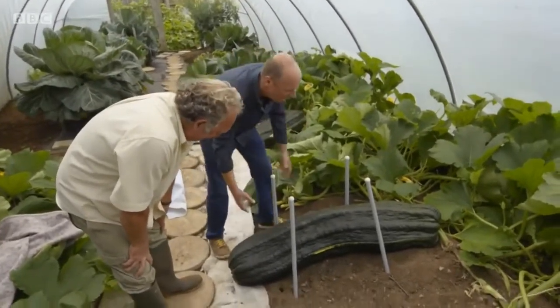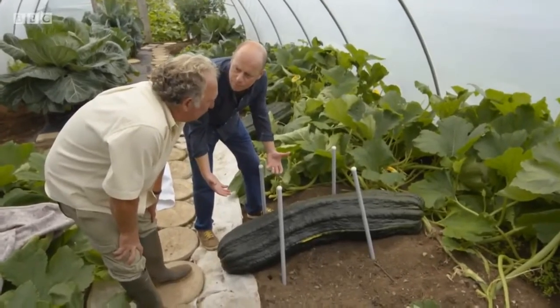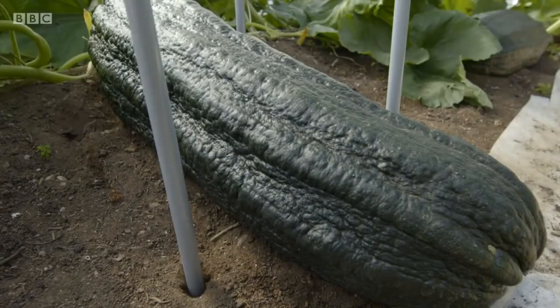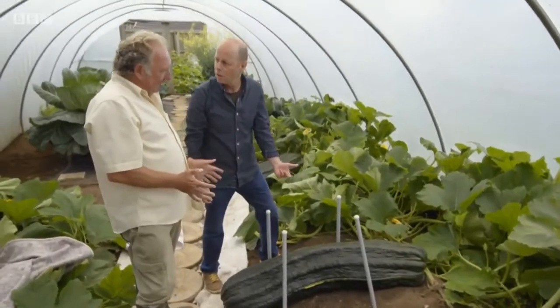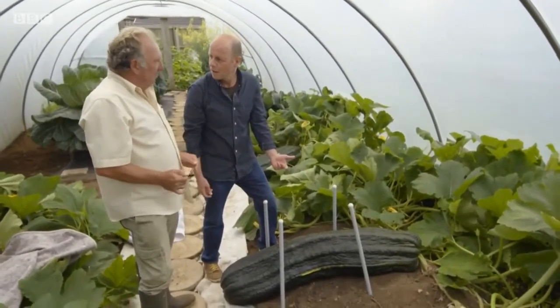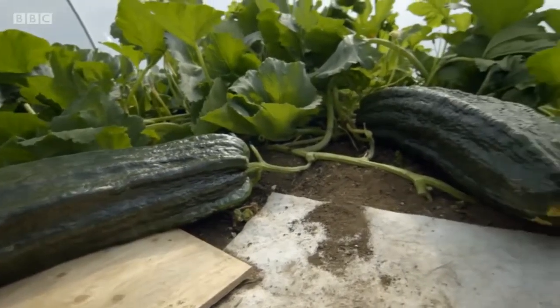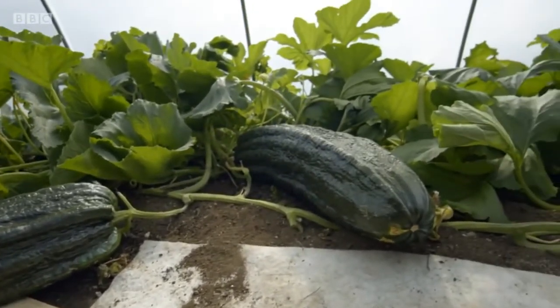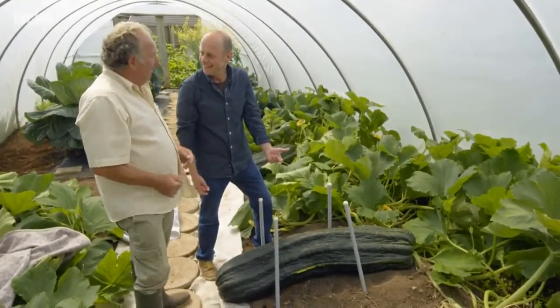So how heavy do you think that might be? Well, I'm estimating it's going around the £100 at the moment. The show is in 2 weeks' time, and I'm going to debate whether to cut it for the show or possibly go for a world record. I've been showing now 30 years, and I've never seen a longer marrow. So the potential, that could grow in another 3 or 4 weeks, and I could be a world beater.